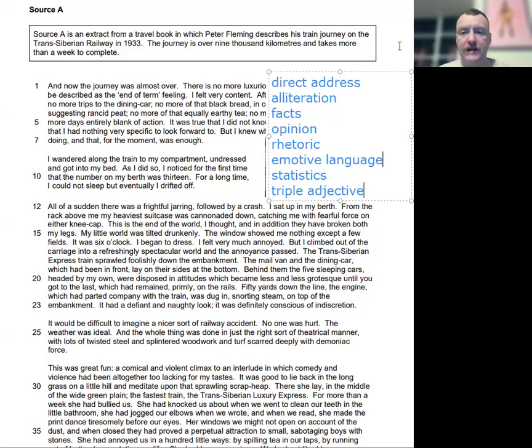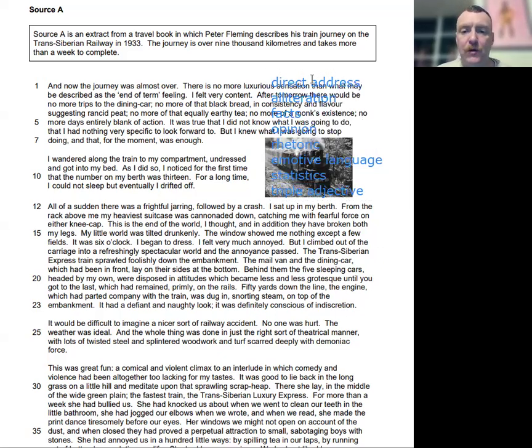Okay, so I've just put a bit of an example there. Those are all examples of language techniques that we can use. They will improve the quality of your writing and give you opportunities to build your marks. And that way you will be able to ensure that you've ticked off all of what the examiners are asking you to do.